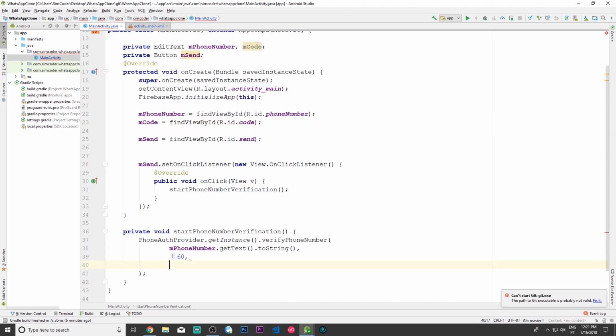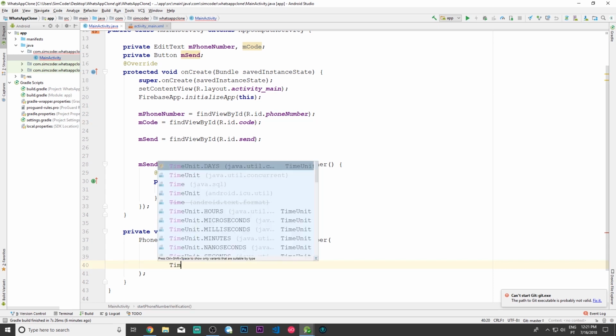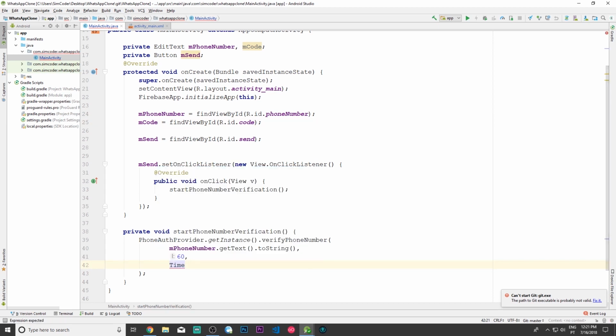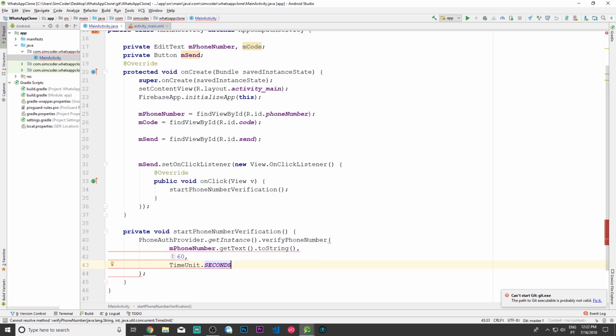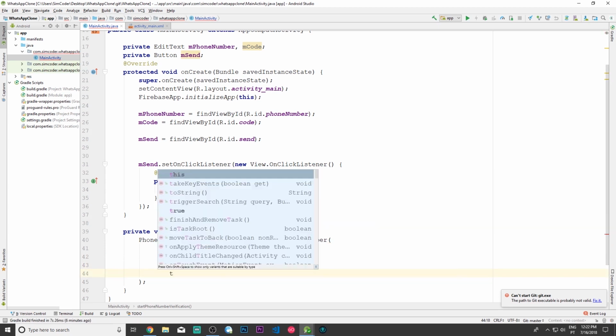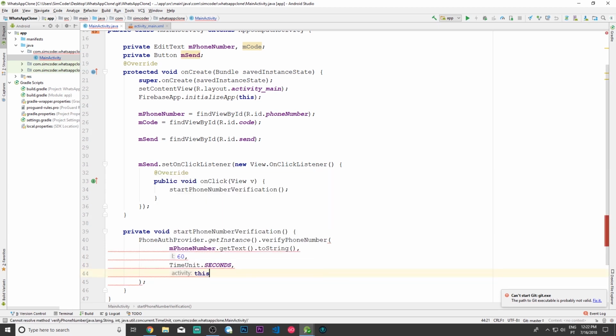Okay, and it has 60 seconds because we are going to place the time unit here, which I'm going to place into seconds. Now we pass along the activity, so this, and finally we place a callback that will handle what happens next.